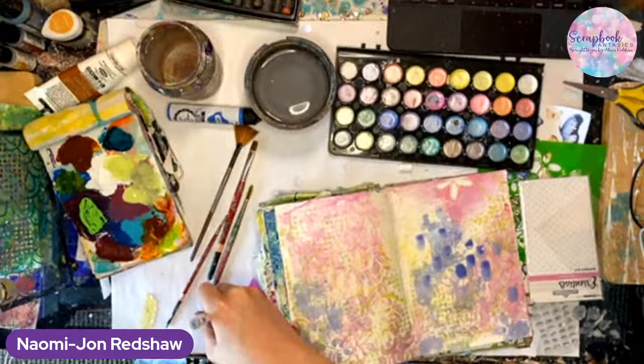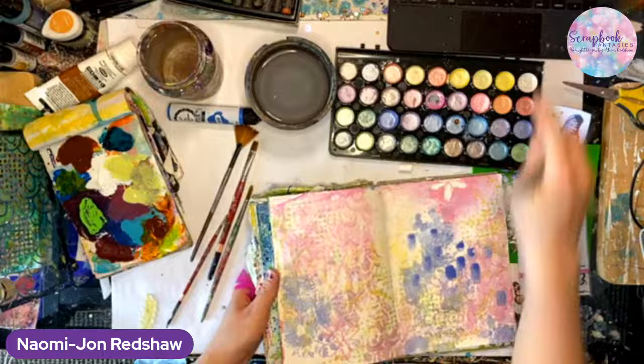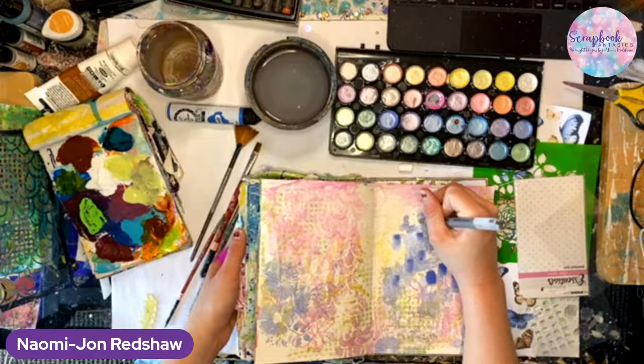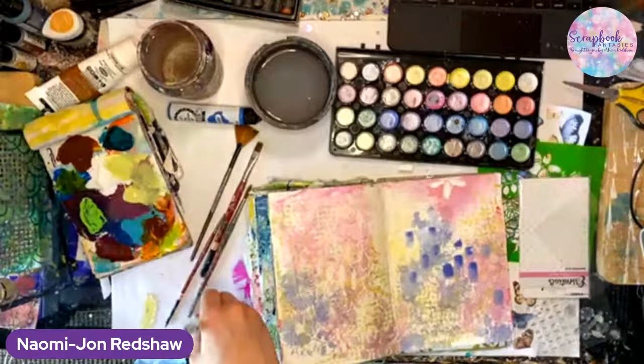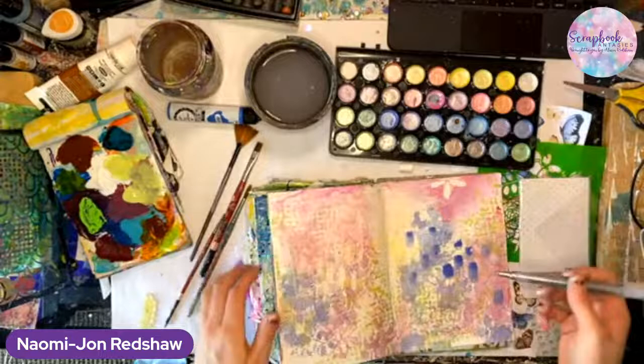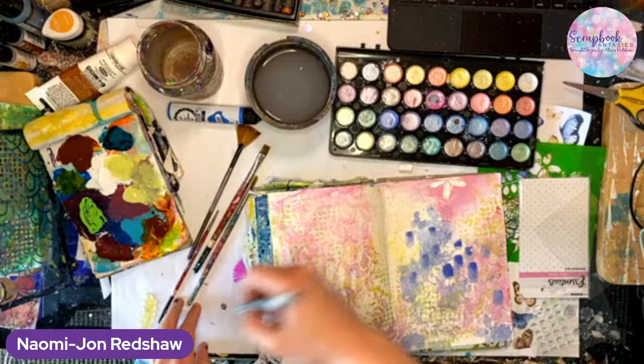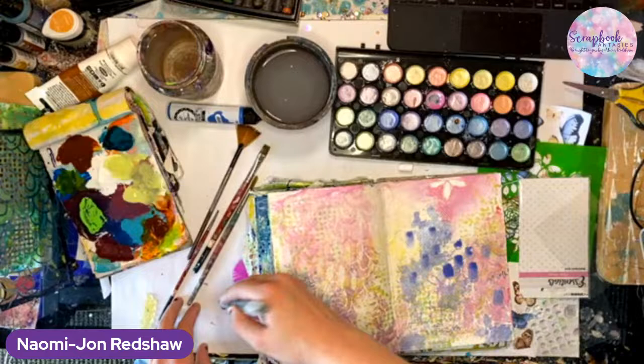That medium is still a little bit wet. Sorry about that one. This is just to add a few patterns in. Oh, I am definitely going grey. No. So it's a matte metallic fine liner, and I've just put it through matte medium, so I'm going to have to... There we go. I'm just using it to do a few patterns. I accidentally ran it in the wet patch of matte medium. Not a smart move, but you know, it's all good.